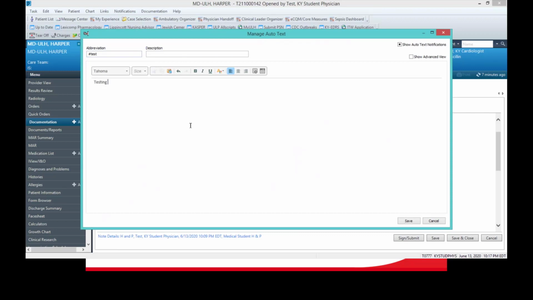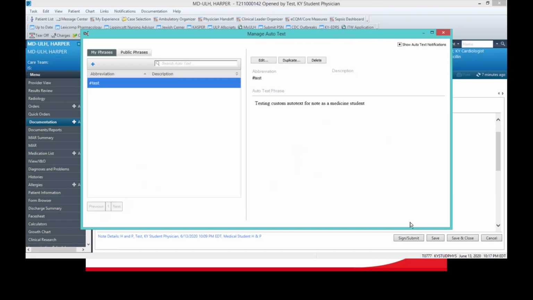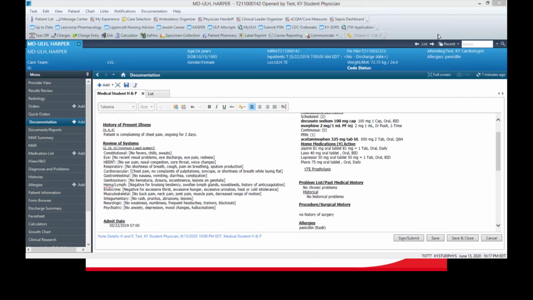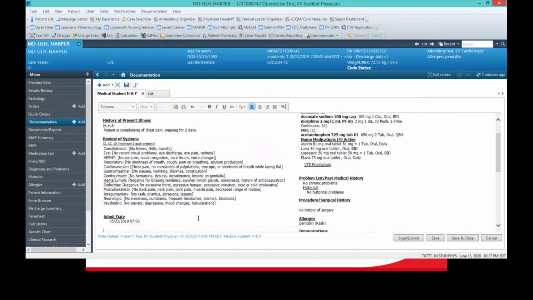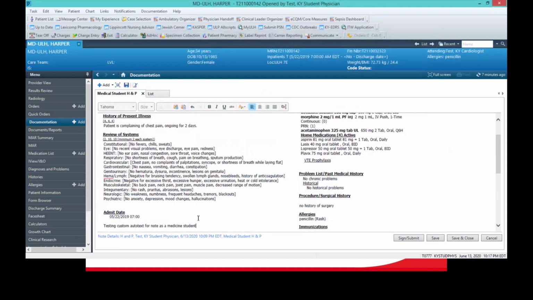So testing custom auto text or note as a medicine student. I'll save that, exit out, and now when I do my hashtag, I have my test auto text in there as well.